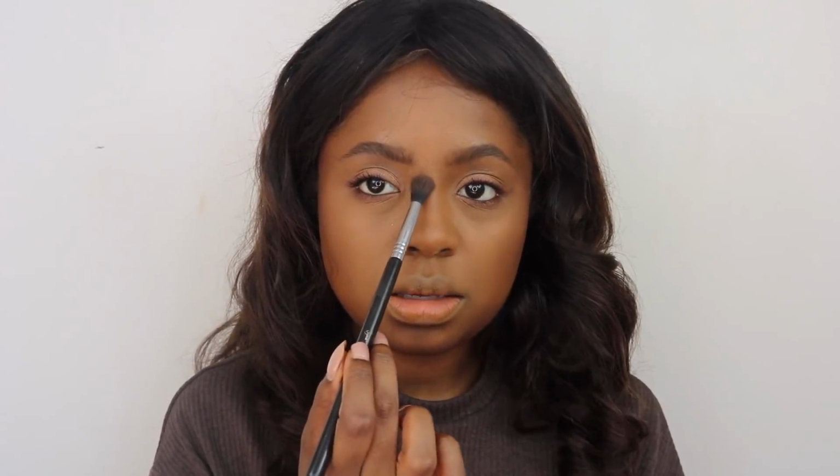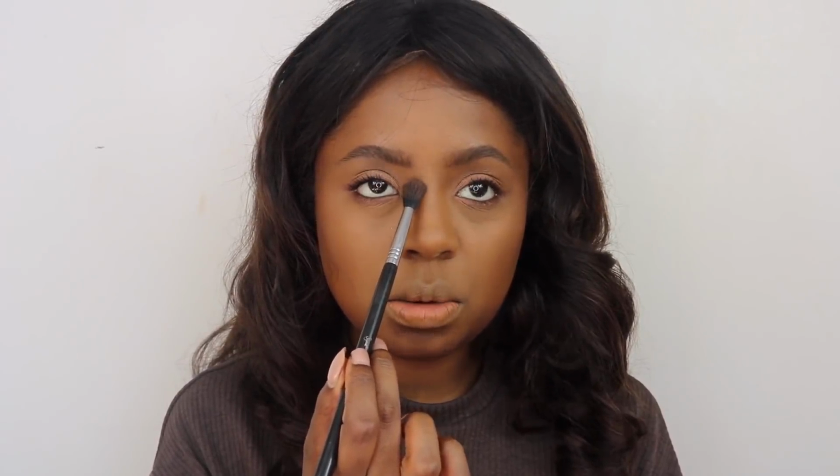And a tip when you're doing the nose is to brush inward like this. If you go outward or just up and down, you run the risk of making your nose look wider. Sometimes I actually give good tips, okay? It's not all just about the laughs. Just doing under the eye a little bit. Does this make any difference? I don't know. Really don't know, but it makes me feel better. Bitch, I feel like I look like a model after I contour.